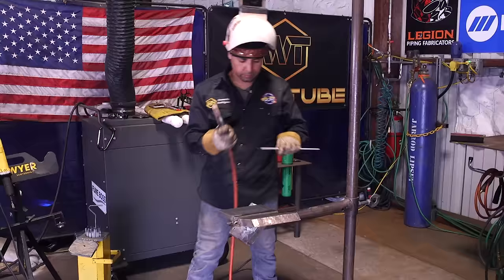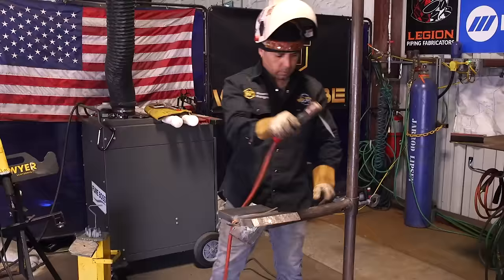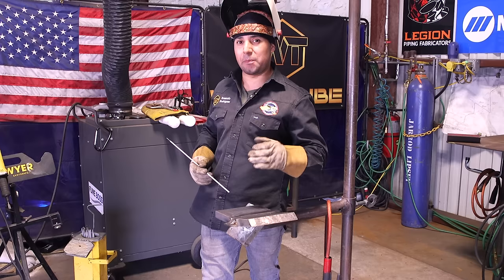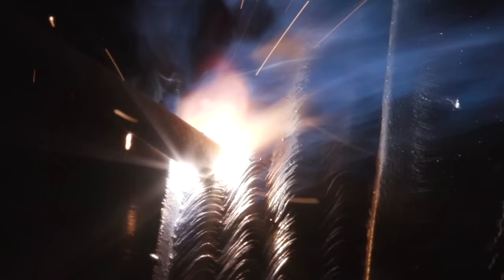So we're slightly below flush. Now, since you're using a 1/8, a 7018 1/8, you can actually go ahead and cap it a little bit under flush. The way I always do it, I always try to have it nicely flush. The more flush you are, the better your cap is going to look. Sometimes you can't tell how much under flush you are, and you're going to want to cap it.